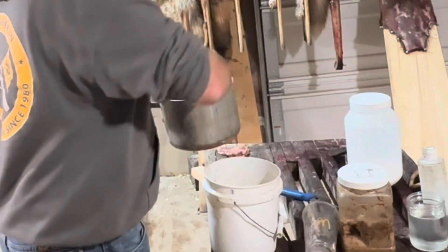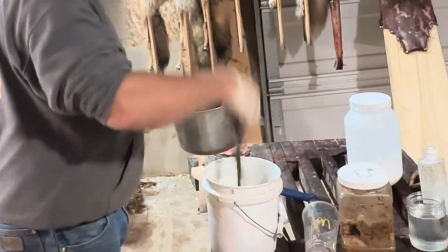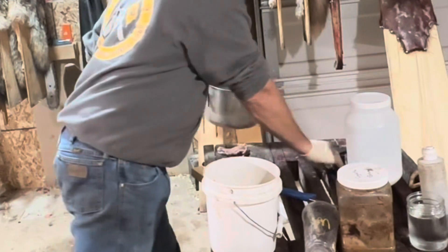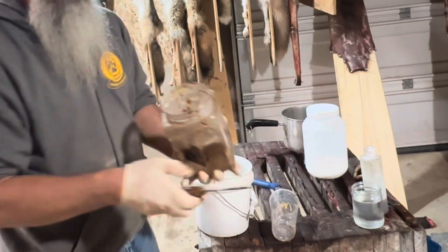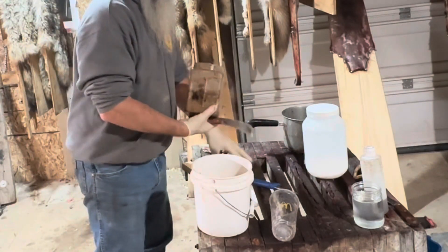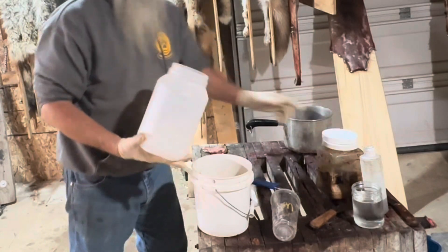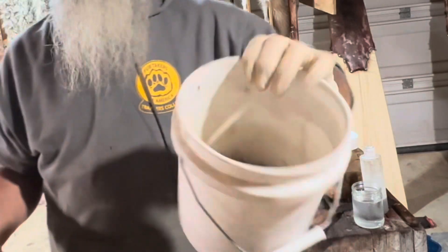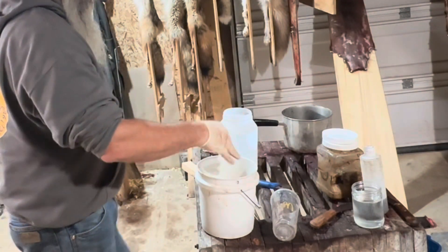So if you want to be a lure maker, you want to be a bait maker — we're putting fox crap in there now. Fox crap is in there. Now I'm going to take a little bit of coyote anal gland — this is aged seven days. It's not going to take much, about that much right there. I'm gonna throw that in there. The sodium benzoate — for about two pints, about that much has been working fine for me. Not much sodium benzoate.